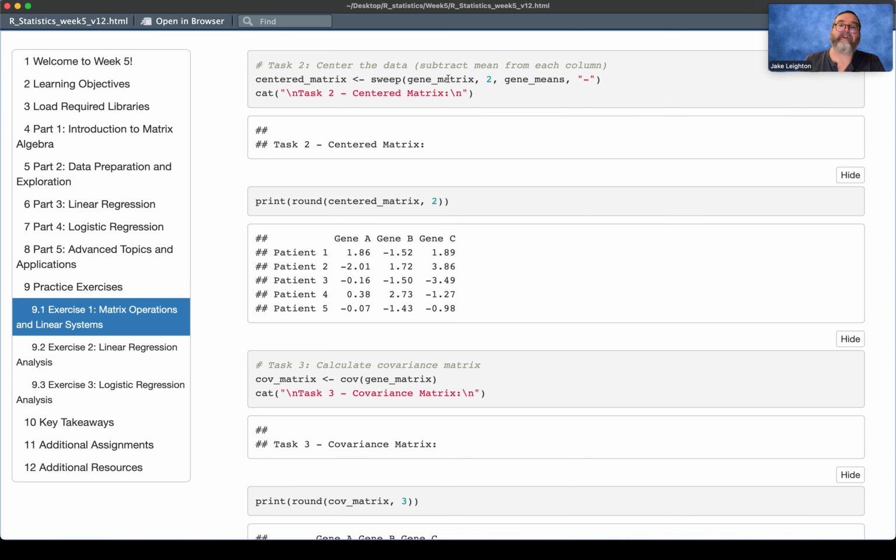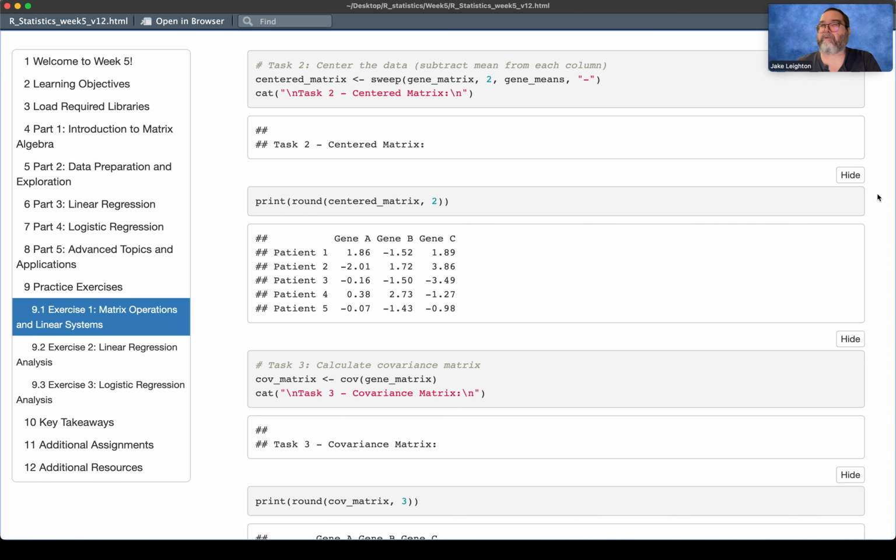You could use sweep on the matrix with the gene means. Basically, it's just subtracting the means, so gene means subtracting, and it's just leaving two values. But I think I can give you a better tidy version of center. Still, you can use this to center the data. What is important is to understand the concept of centering, and it's basically taking the mean of an entire column and subtracting it from each of the values. That gives you a mean of 0 and a set standard deviation. And this allows you to compare things later on.